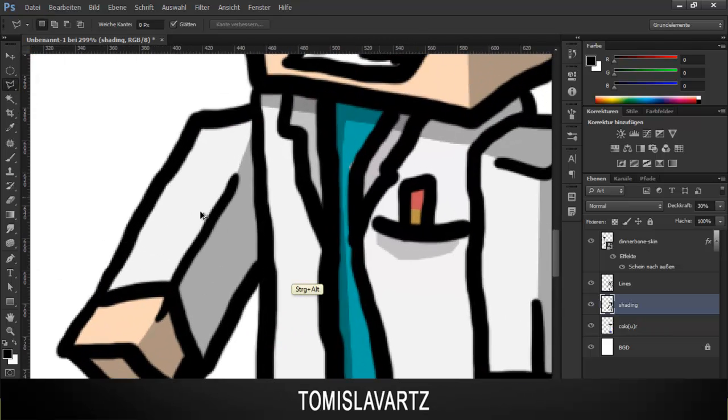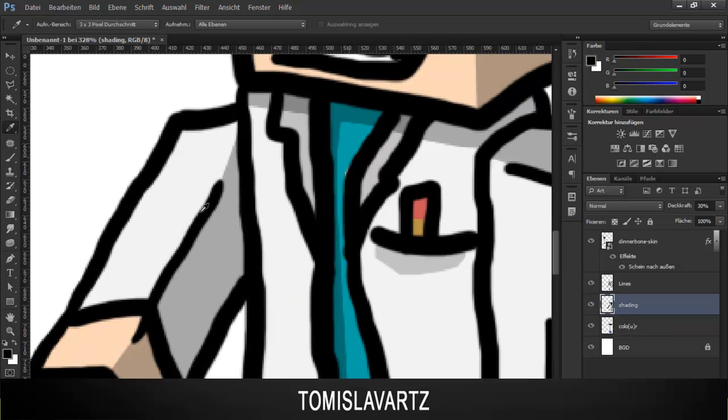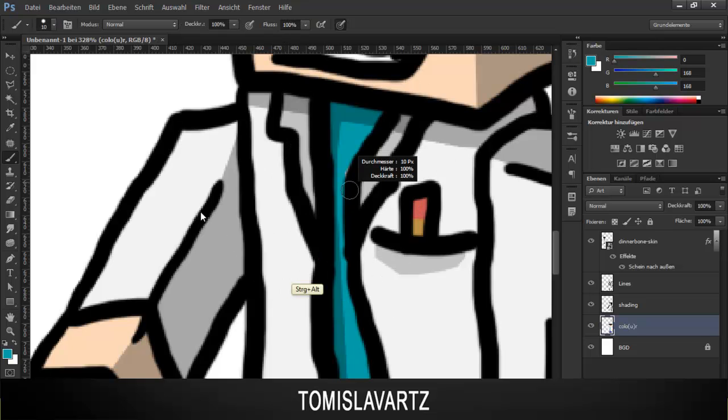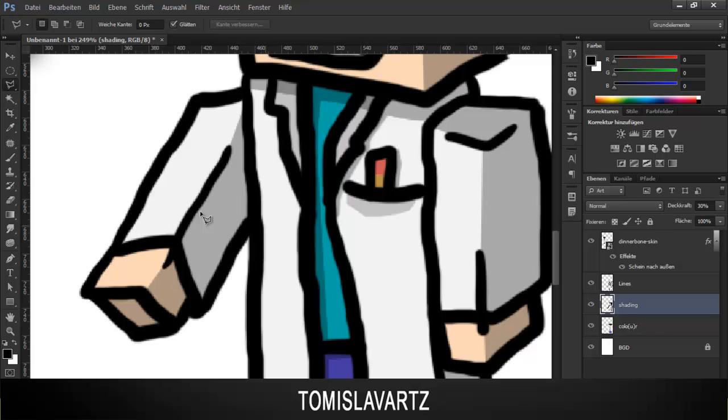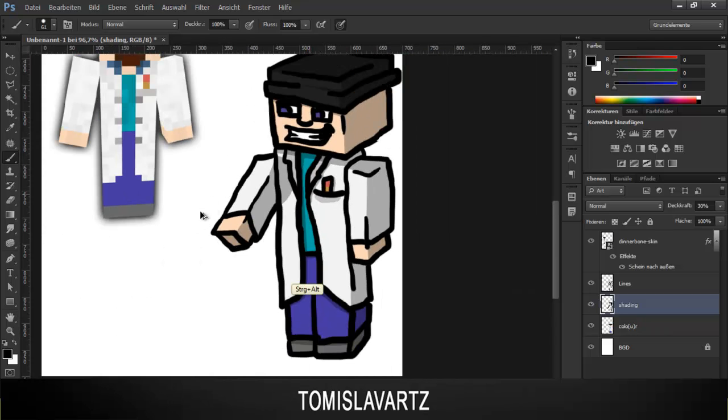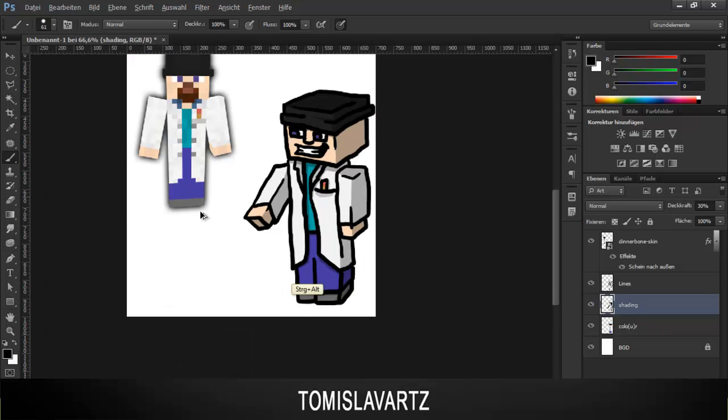If you want more realism to this, I just realized I made a little mistake. You could add shading at this pen he has here. I think it's a pen, because it looks like a pen. And make shading behind this thing, I don't know how it's called. I don't even know in German how it's called. And behind this, because the arm is blocking the light. Oh, yes. But it looks kind of weird, so I'm just deleting it and nobody will realize anything.